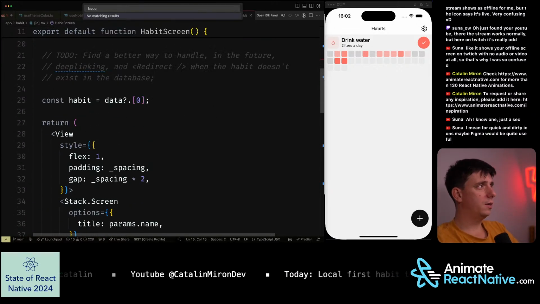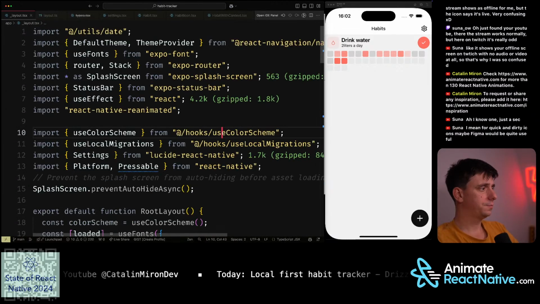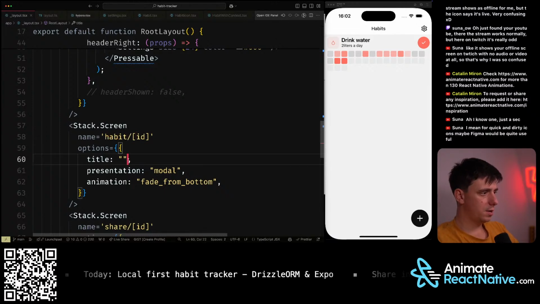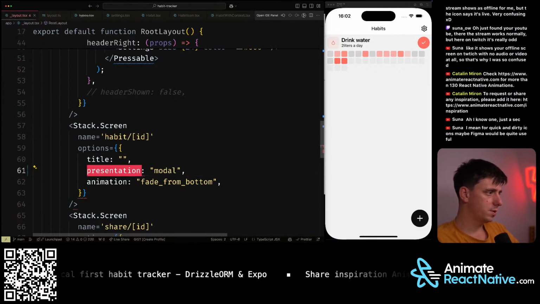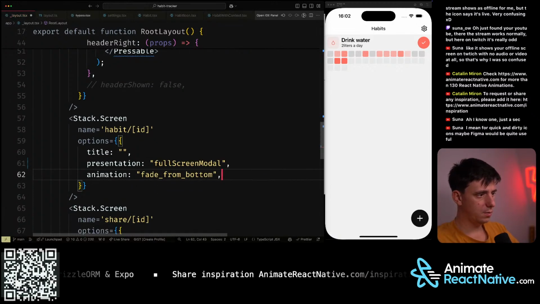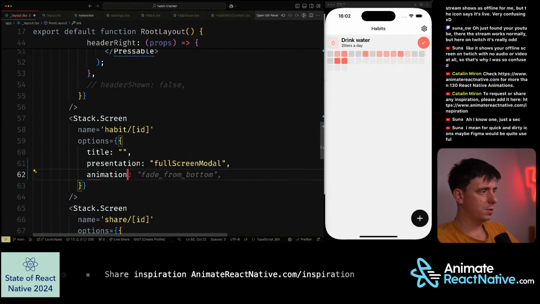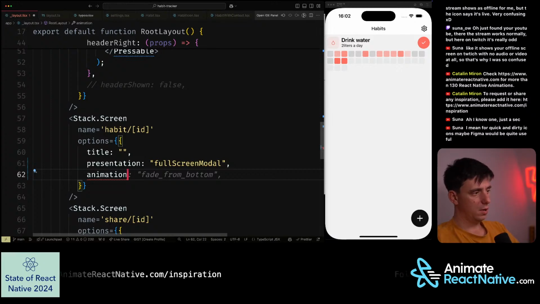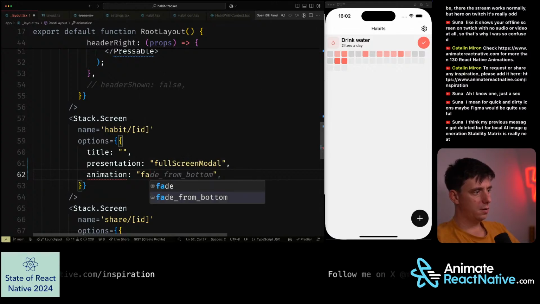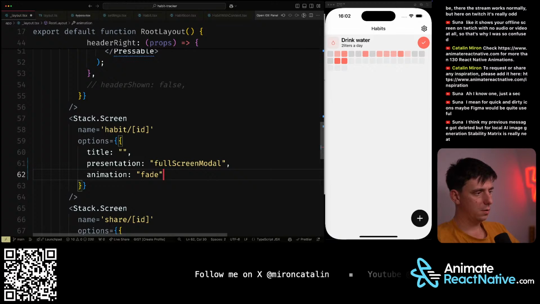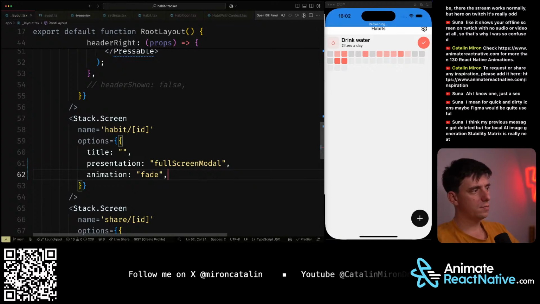If I go on the layout, habit, then this is an ID, and I'll do presentation. This is a full screen modal. Animation is going to be fade, and yeah, something like that.